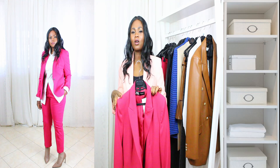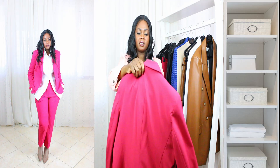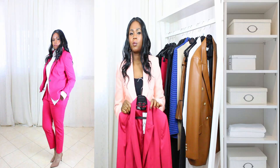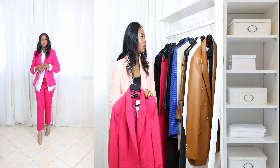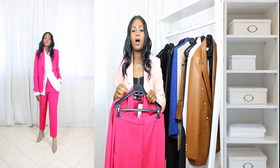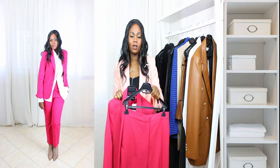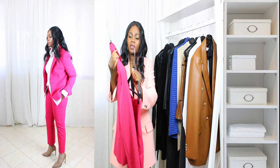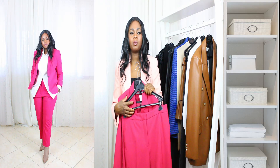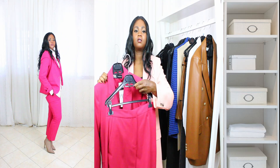Talking about winter and those items you need to take your wardrobe to the next level without breaking the bank — look at this gorgeous blazer! I love it for work, business, church, or special days when you don't want to wear all black. With your black boots, black coat, and black bag, you are ready to go. I decided to pick the matching set because I intend to style it for work. It adds a touch of color to your winter outfit — you cannot wear total black every day!